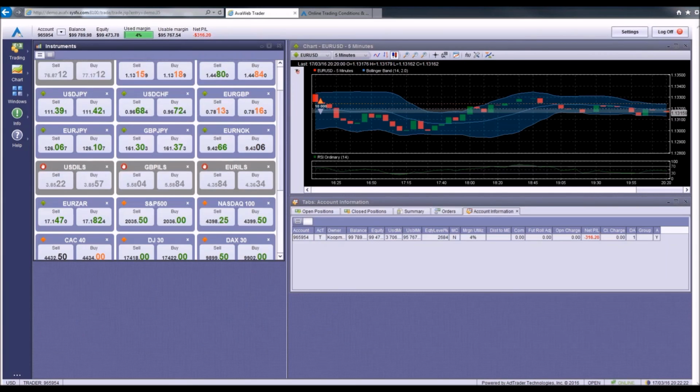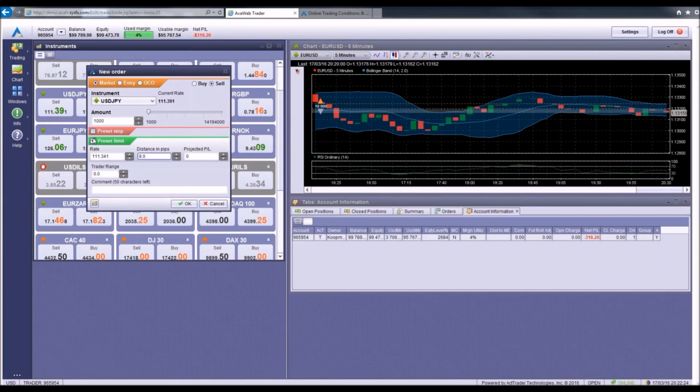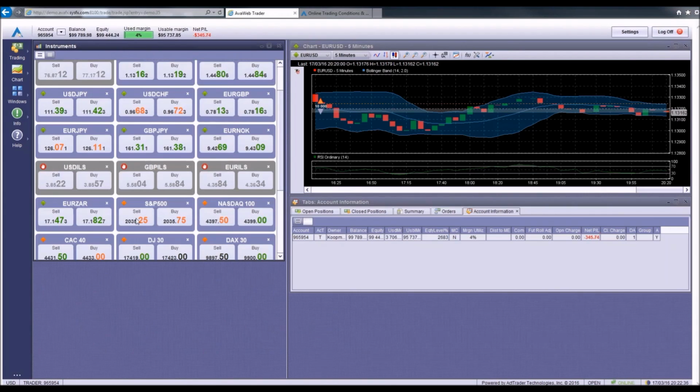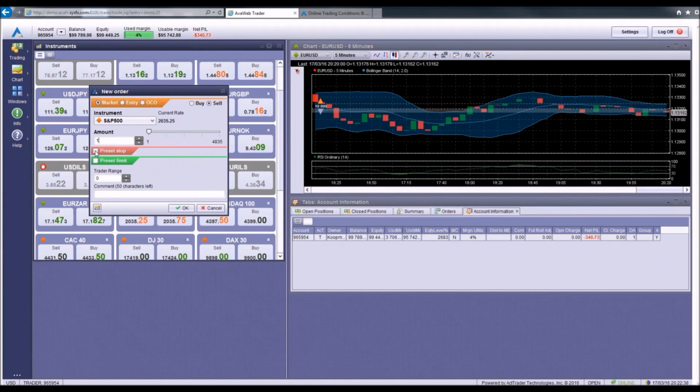Now again, you can also see this on the platform. Here it is also reflected though. You always see here what the minimum trade size is. So 1,000, that's the minimum trade size. If we're looking for the S&P, for instance, we can see that the minimum trade size is 1. It's always reflected in the amount because we set the amount already as minimum. And also on the slide bar, you can see what the minimum is there as well.